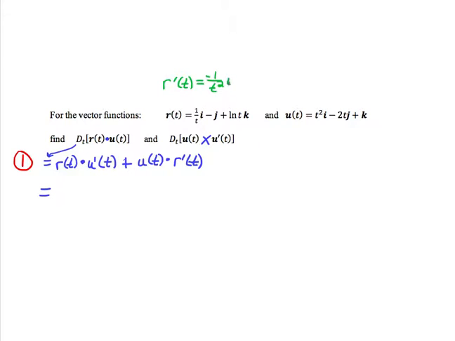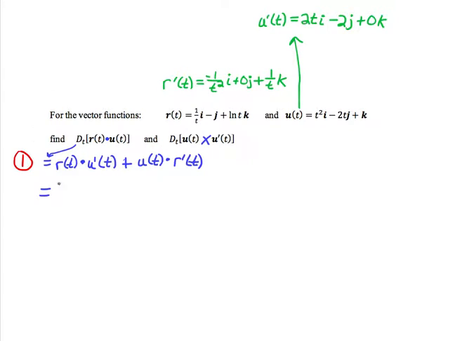And then that's in the i direction, and then minus, oh, that's just a constant, so that's going to go away, so nothing in the k direction. Let's put plus 0j. I should say j direction, and the derivative of natural log is 1 over t in the k direction. Okay, and then up here, I'll just do u prime up higher. There we go, so u prime of t is going to be, what? It's going to be 2t in the i direction, minus 2 in the j direction, and that's just a constant, so there's nothing in the k direction. I'll hold the place value just in case we need it for a cross product or something in a moment.